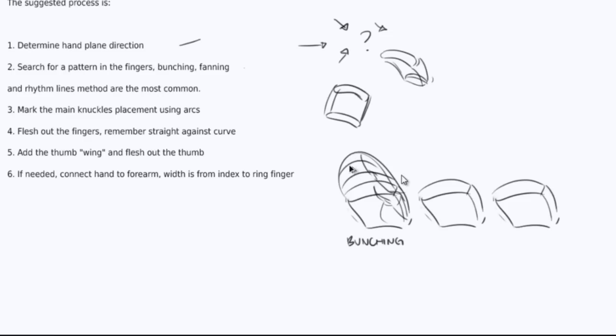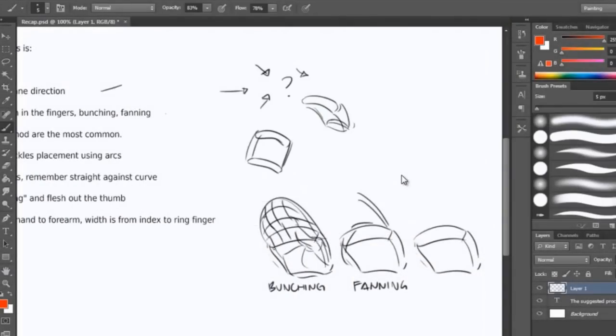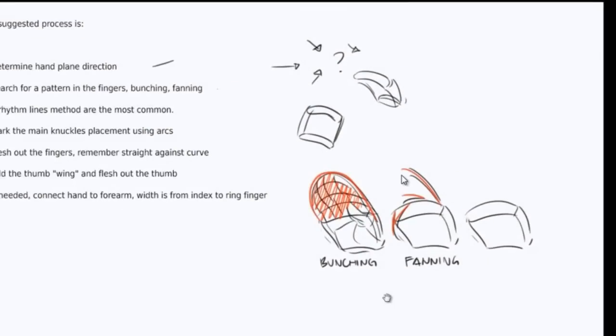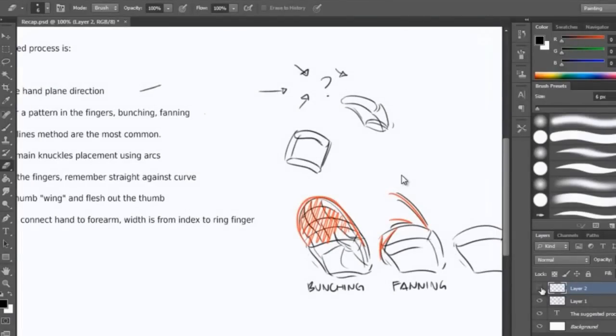So here I'm drawing something, sort of a straight hand, and I've used the bunching method. And for here, I'm using the fanning technique. Oh no, wait. I'm just marking where I've used the method, or what am I trying to determine, whereas how to or when to use the method.